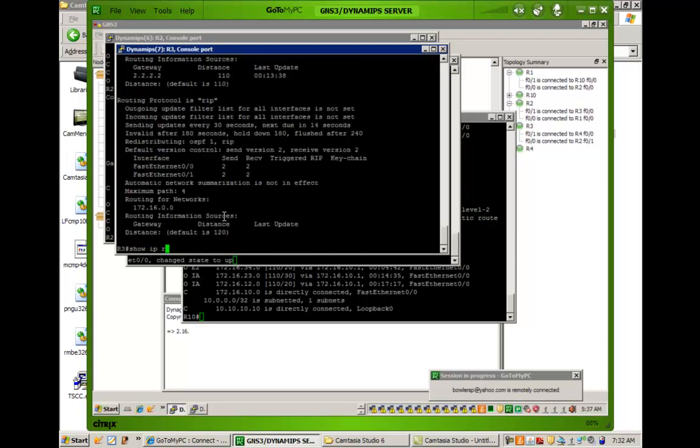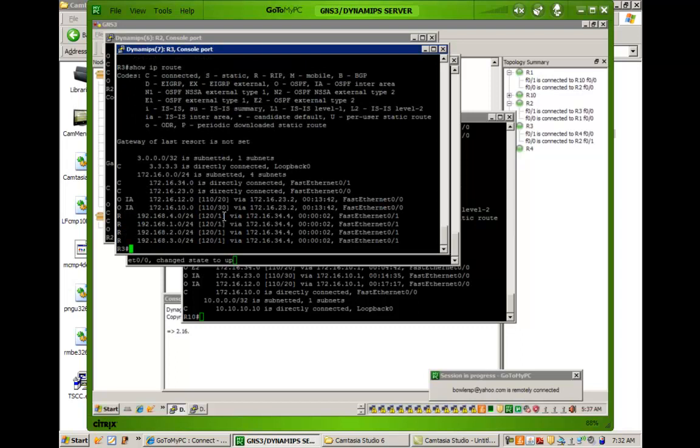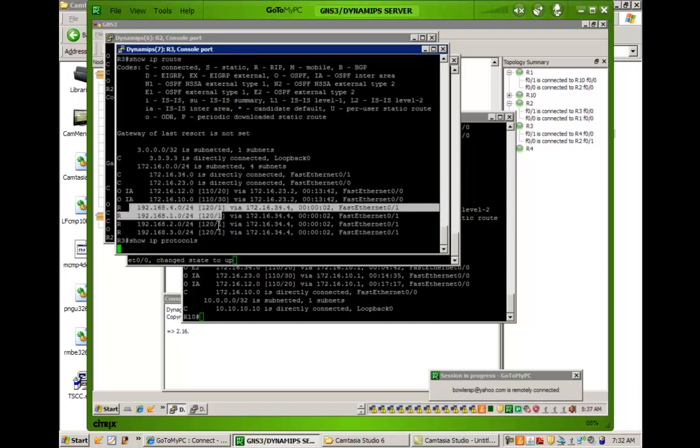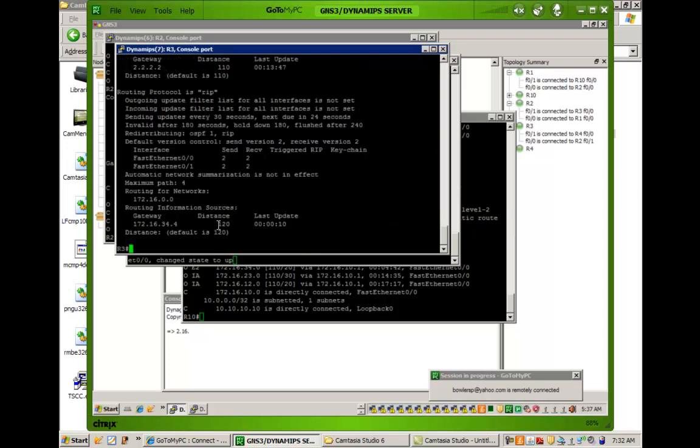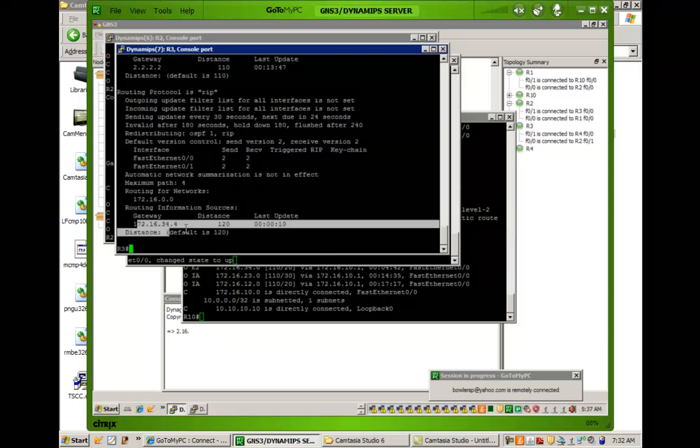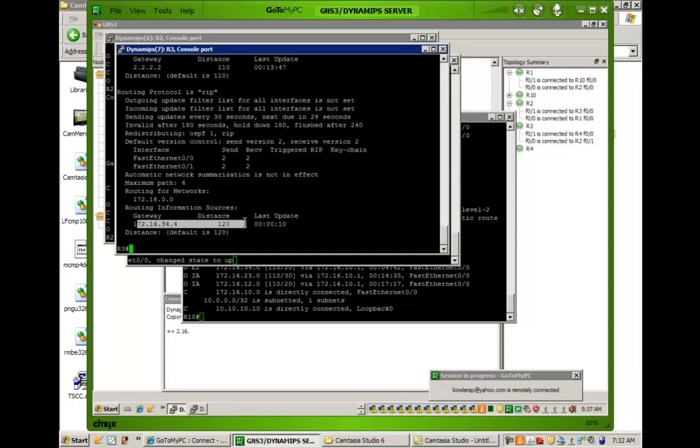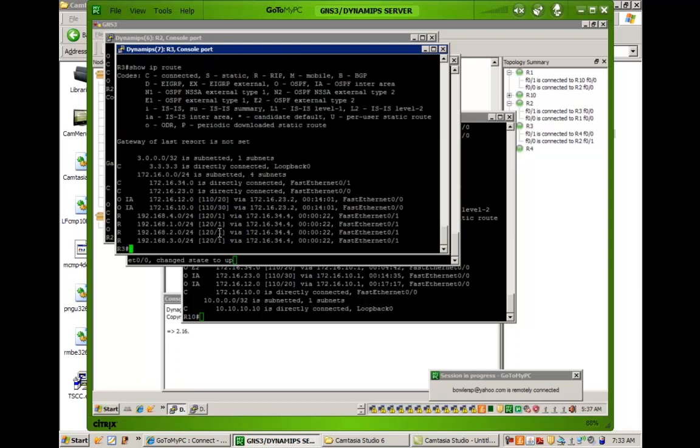If I do a show IP route on router 3, as you can see now, I'm seeing the routes come in. And now I'm seeing router 4 as a routing information source. So it just took a minute after I unshut the port. But now you can see on router 3 we're seeing all the routes learned via RIP.